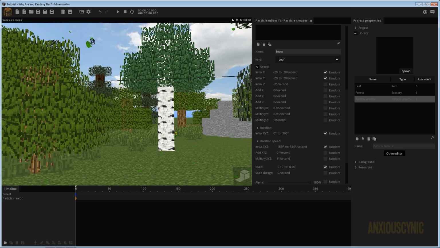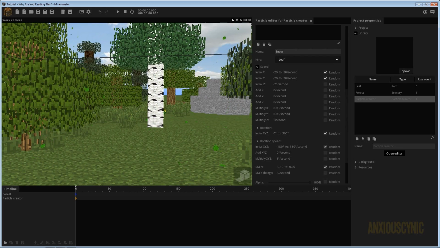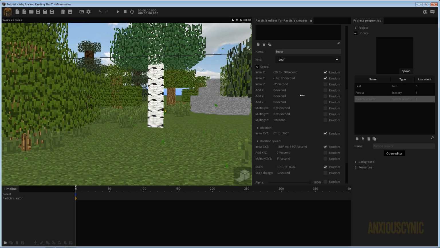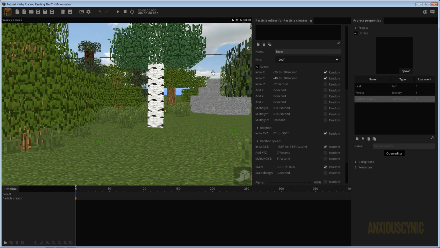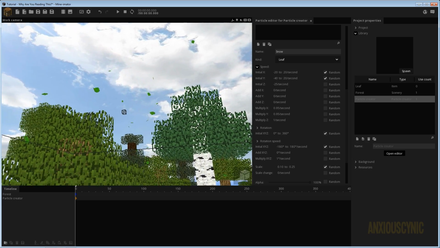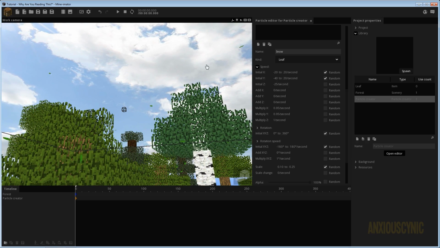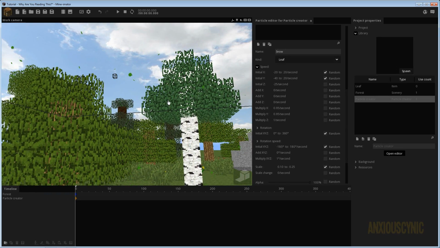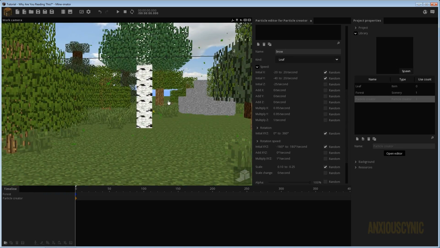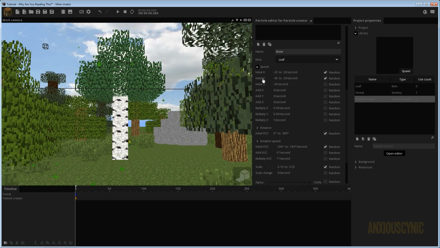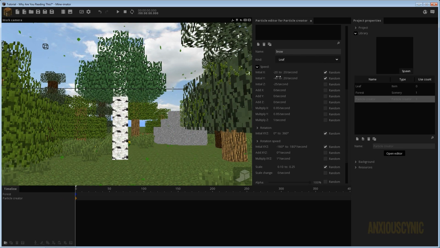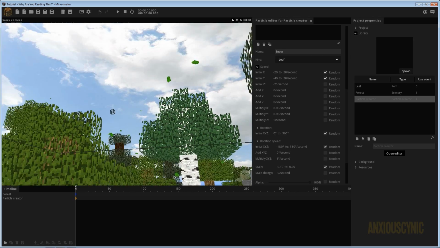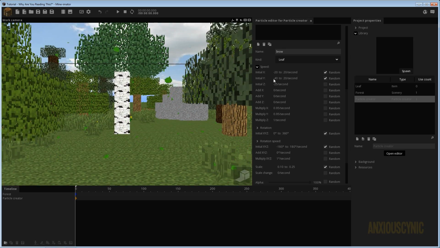All right, and another thing that we can do is instead of having them just coming straight up and down, we can adjust this. So if I bring this up to, say, negative 40 on the Y, then we should get some movement in a single direction here. If you watch my custom particles tutorial, then that should make more sense to you how this stuff works and which direction they're going in. But for now, we're just going to cover it very briefly. As you can see, they're coming out at a bit more of an angle, not just falling straight down.